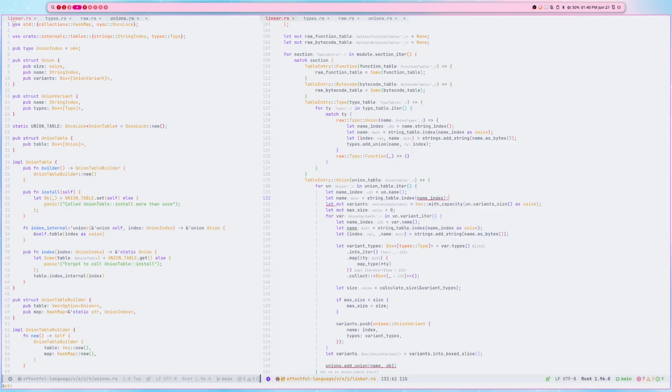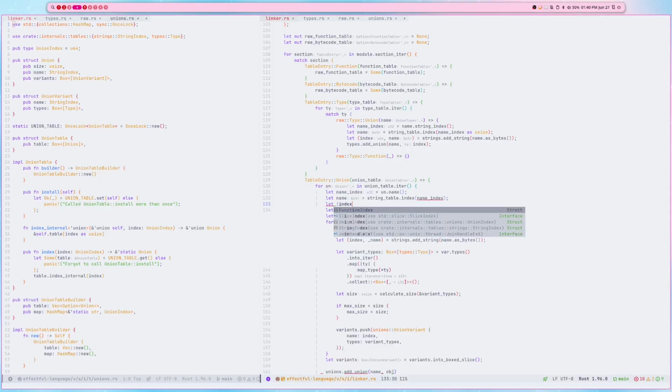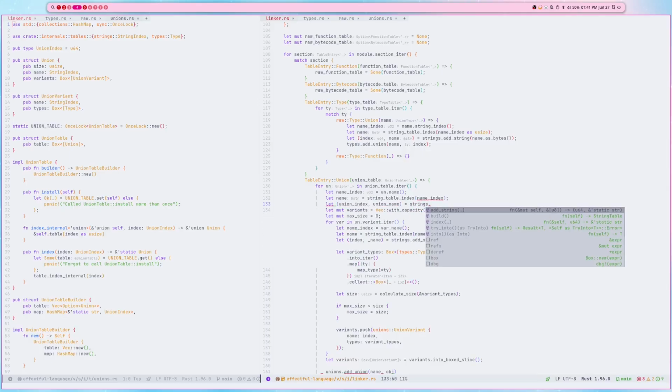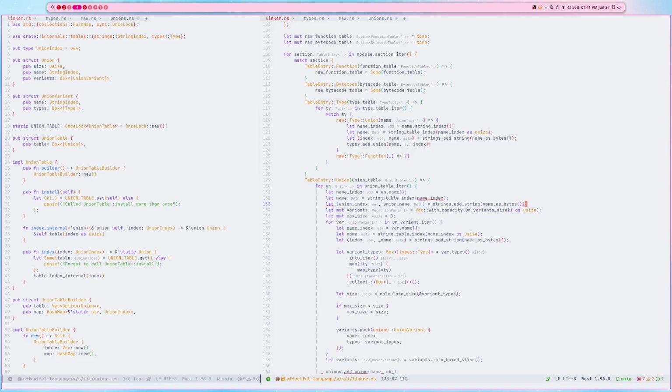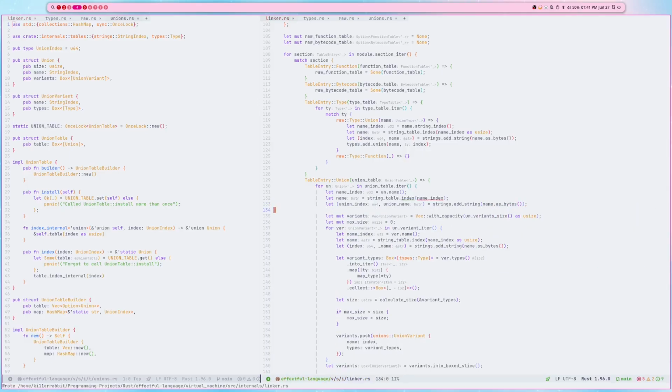Name index, let index in name equal strings dot add string. You will do name dot as bytes, and that needs to be as usize.